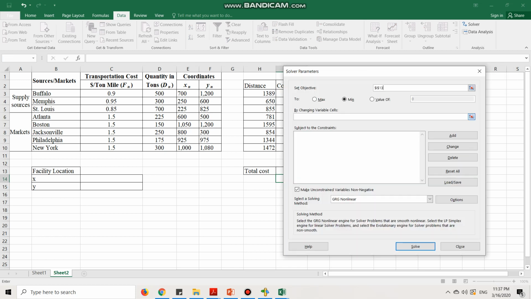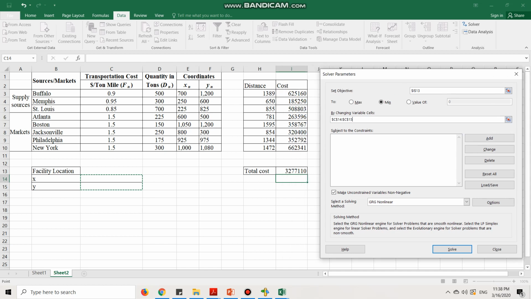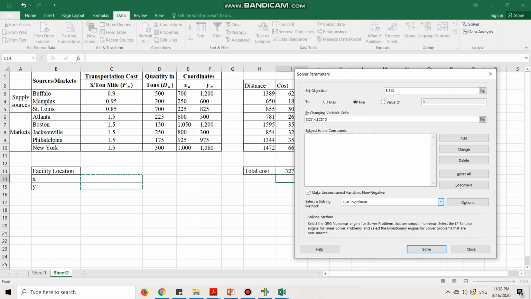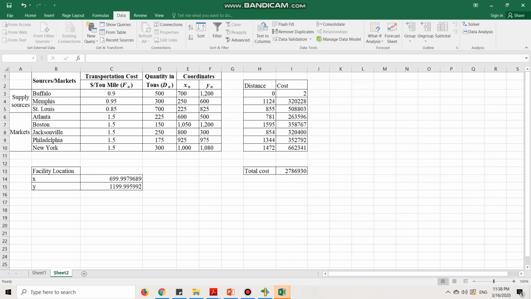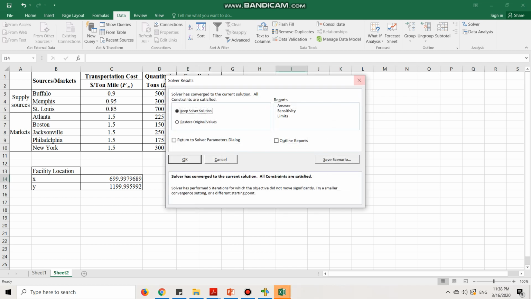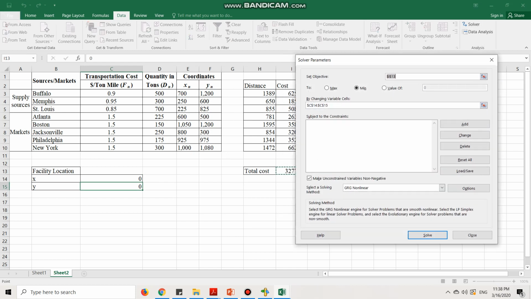Then by changing the variable cells, that is this one, C14, C15, we don't have any constraint here, so we will solve. Maybe I will add here that the decision is integer, so that it will give you a better value.